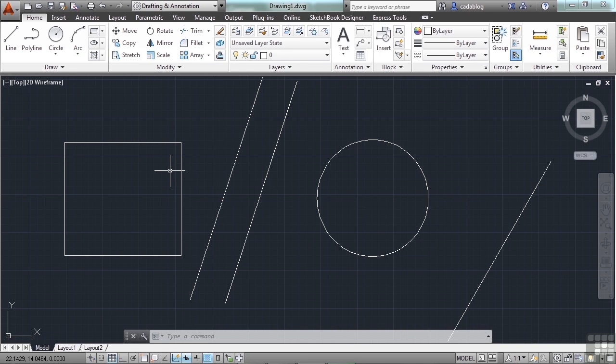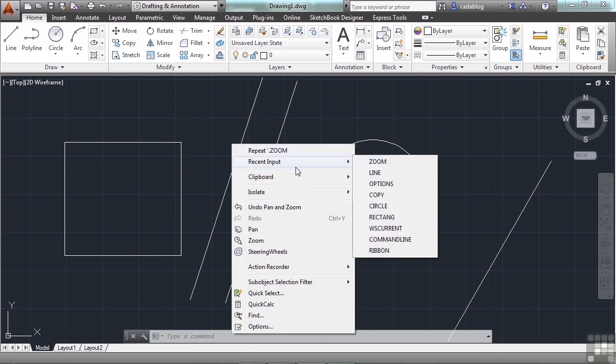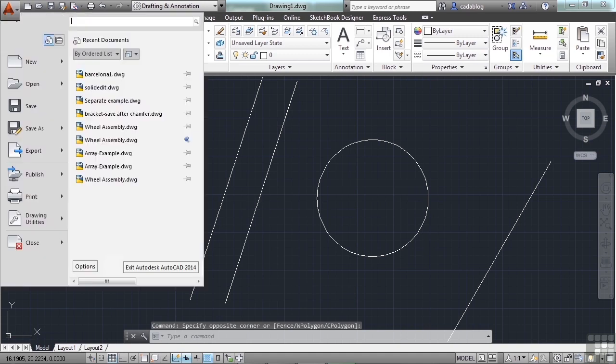Where your crosshairs are is where your new lines, your text, your objects, anything you draw or create will be placed in your file. I prefer to have my crosshairs fill the screen. I do this so that I can use them as a guideline when I draw. To change this, but again, only if you want to, open up the Options window. You can right-click and hold, go to Recent Input and go to the Options, or you can do it just like we showed earlier.